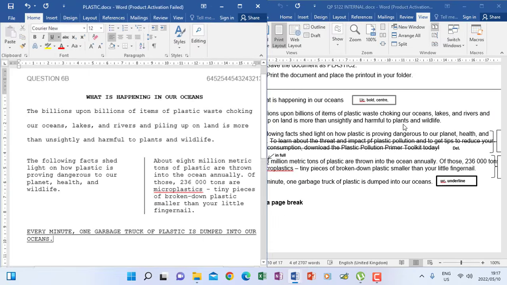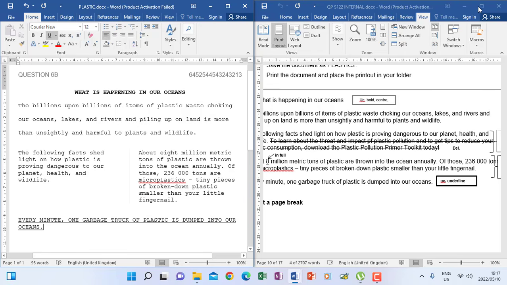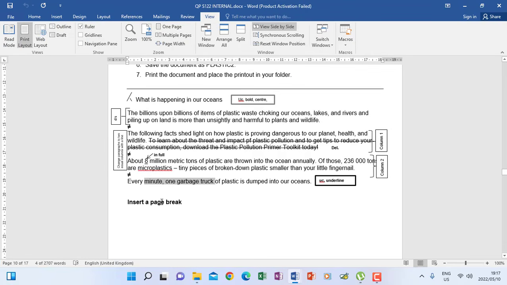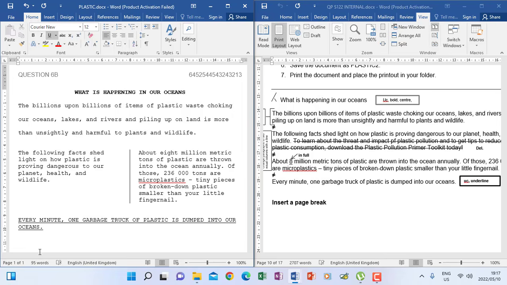So when we check our question paper there, it says you have to create a page break just below what we were doing now. Okay, so creating a page break, it means now make sure the cursor is blinking exactly at the end of the text or the sentence. Then we are going to insert a page break.